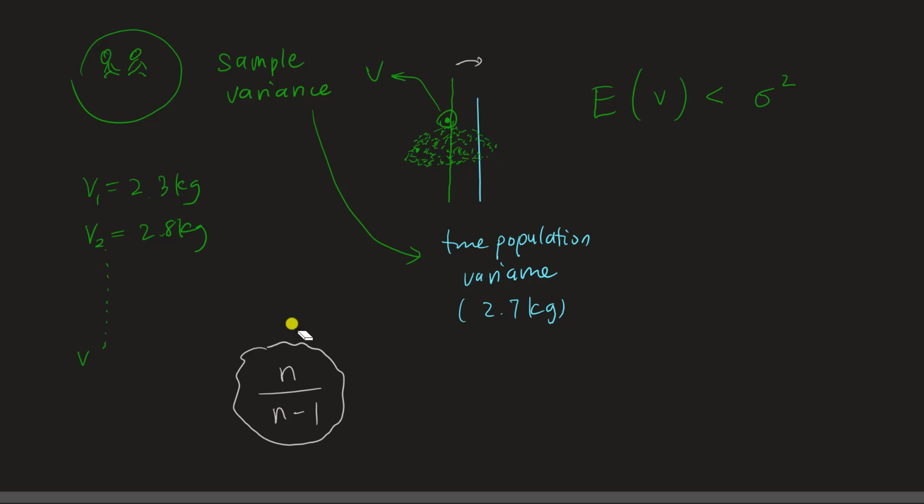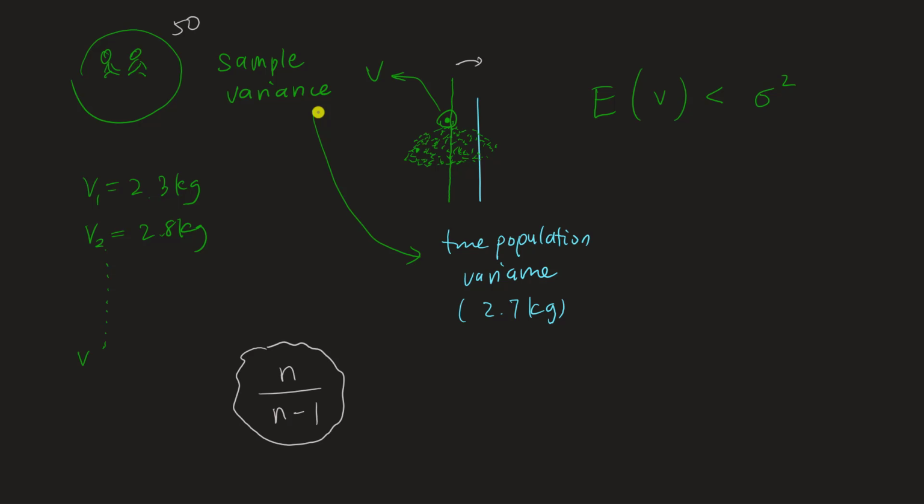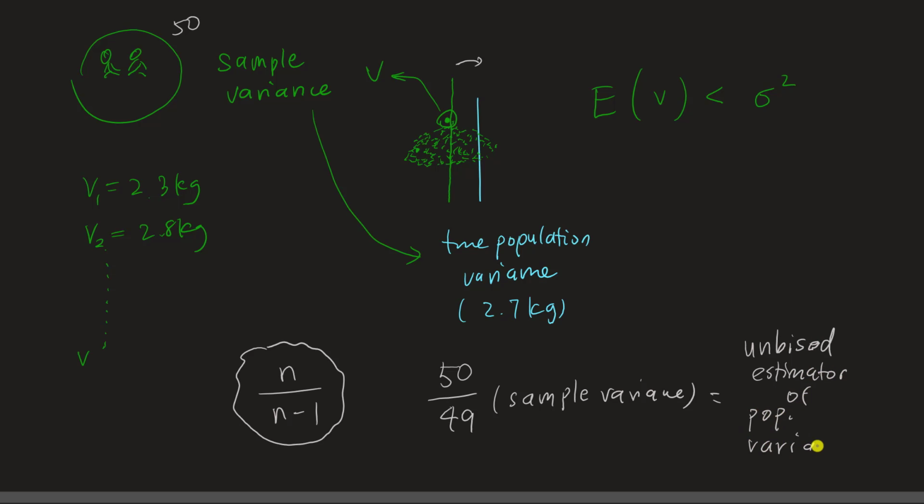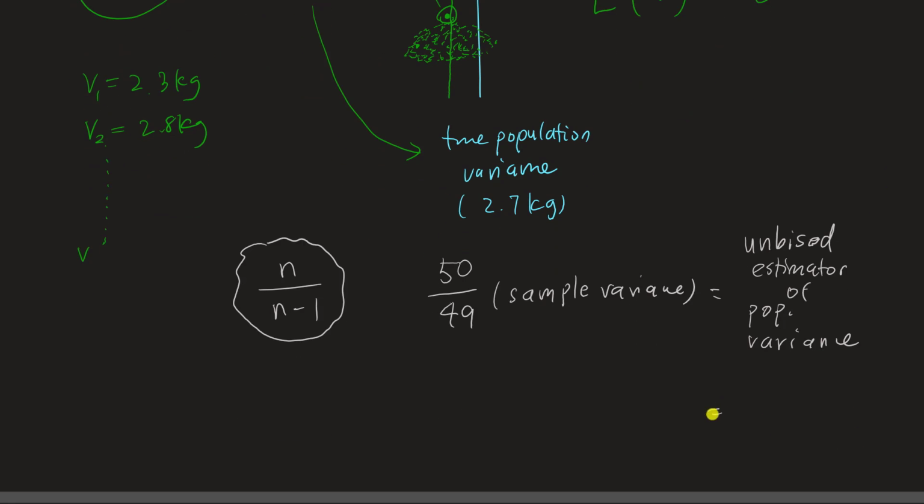So how do you use it? For example, just now, our group has 50 people. Our sample size was 50. And we calculated a particular sample variance from this sample. Is it good enough? No, it's not. How do we make it an unbiased estimator? You have to multiply this sample variance that we calculated by 50 over 49. The moment we multiply this, 50 over 49 times sample variance would now be the unbiased estimator of population variance. And it is denoted by S squared.